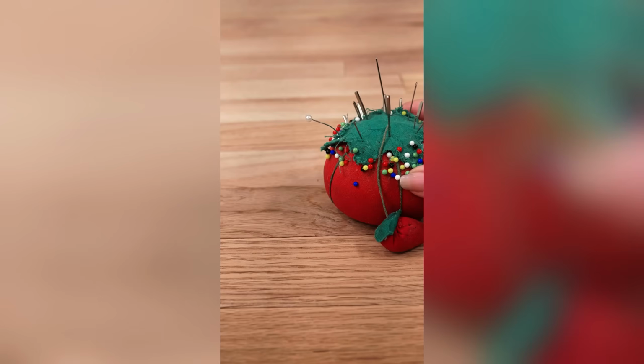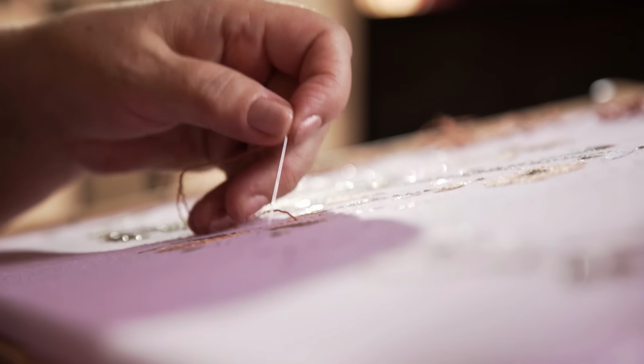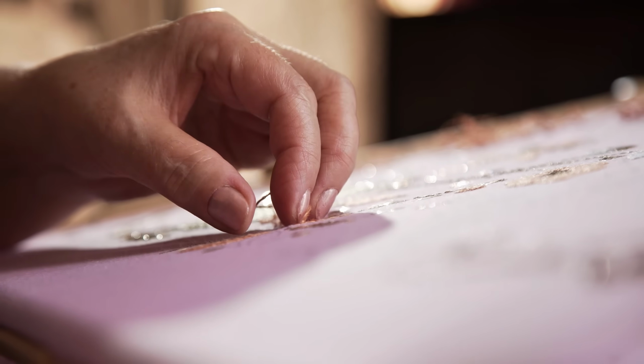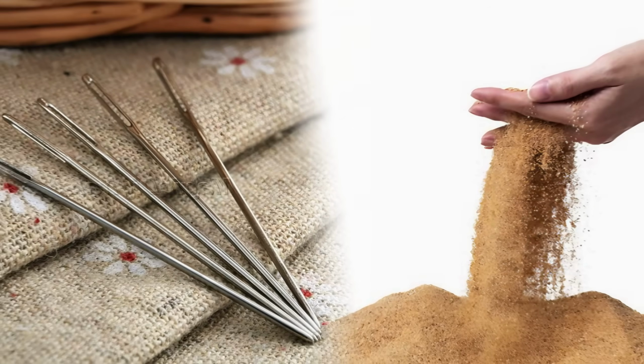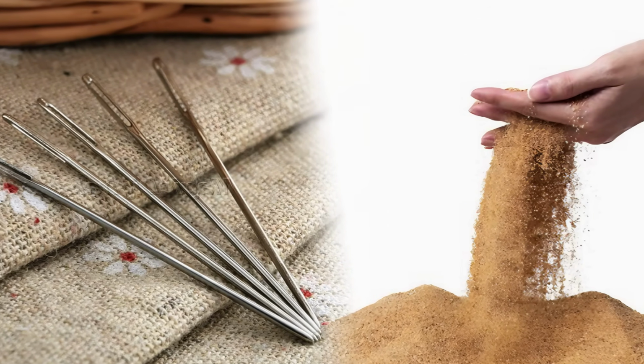Use this method regularly if you notice resistance while sewing. In Amish quilting circles, such cushions are kept within arm's reach during long hand-stitching sessions. For extra polish, dip the needle in fine sand before using the cushion. Then wipe it clean with a soft cloth before threading.